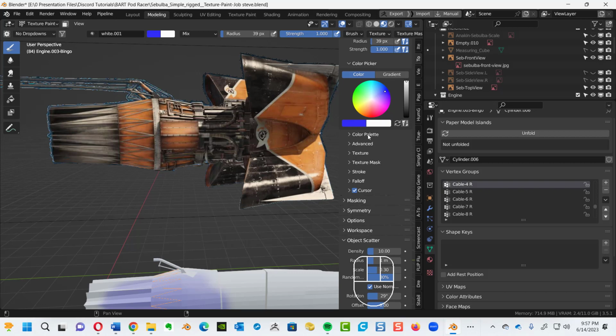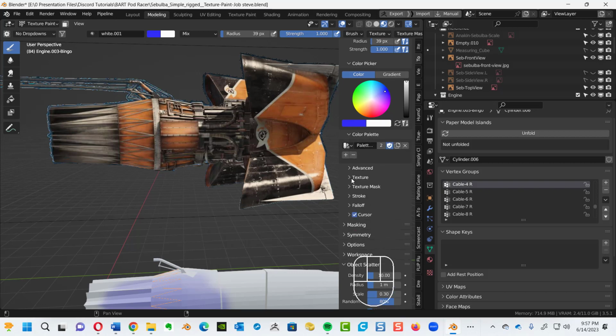I'll hit the caret on the left-hand side. Here's my color palette. Now I'm going to add a color palette by hitting the plus symbol. Click it. I have one there.